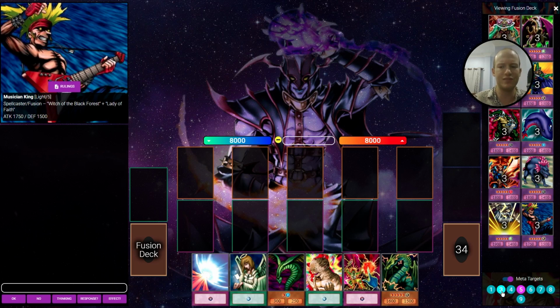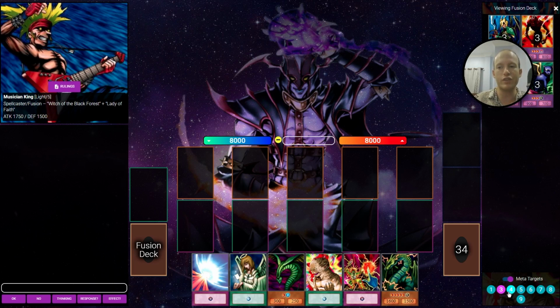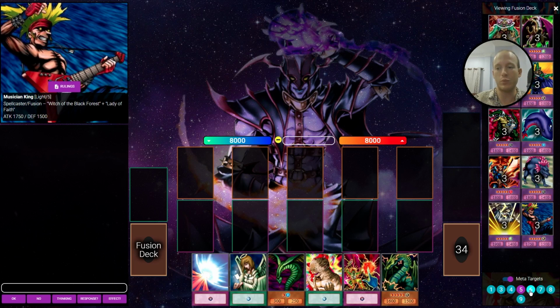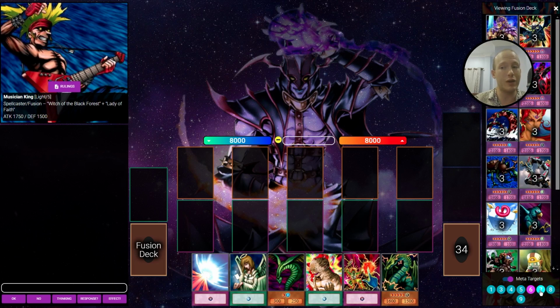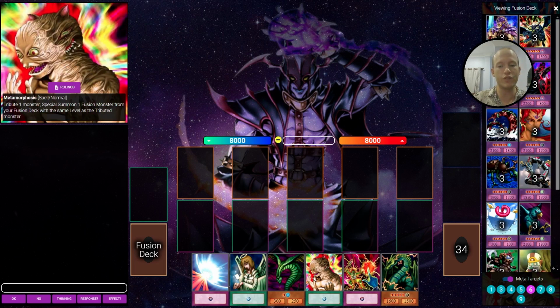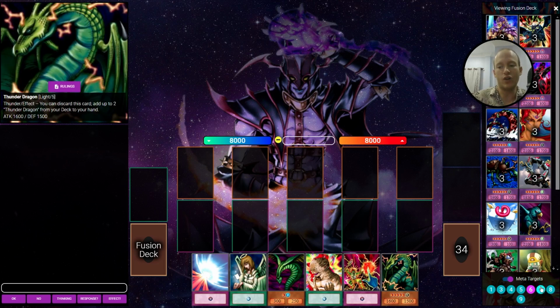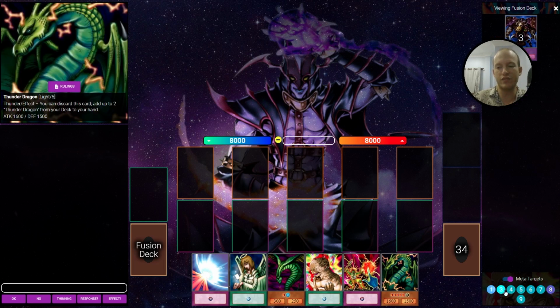It's just very not user friendly. So the fact that here every fusion is just automatically put in your fusion deck, and we can filter by level, because the most common way to summon fusions in the format is Metamorphosis, right? That's all quite nice and convenient, and I like it.